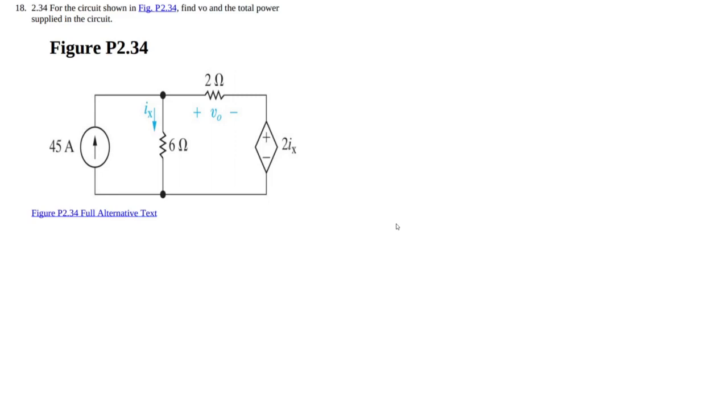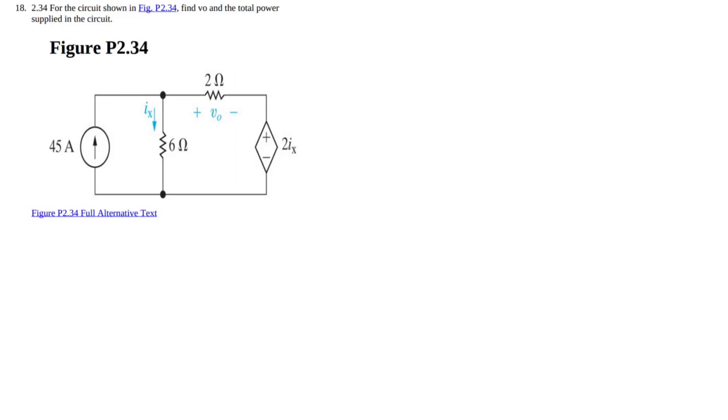So number one thing we're going to do, identify our nodes again. Now, we don't necessarily have to worry about the grounds, because we're only looking for a voltage drop, but let me just say that this is the ground reference. So this is going to be V1, and you know what, actually, let's not worry about that. I don't want to get too confusing. This one's actually a pretty simple problem. But just remember those are the nodes.